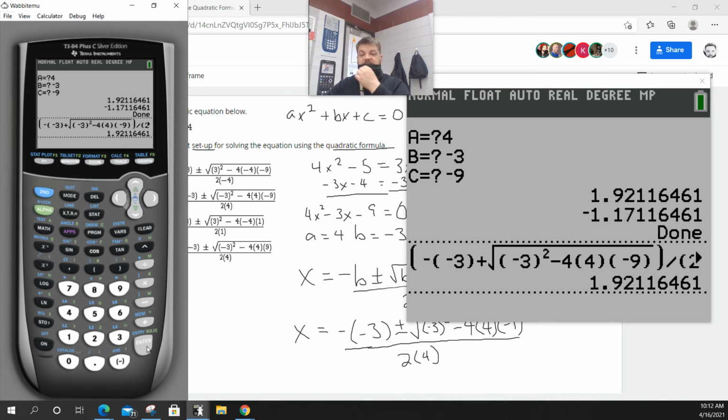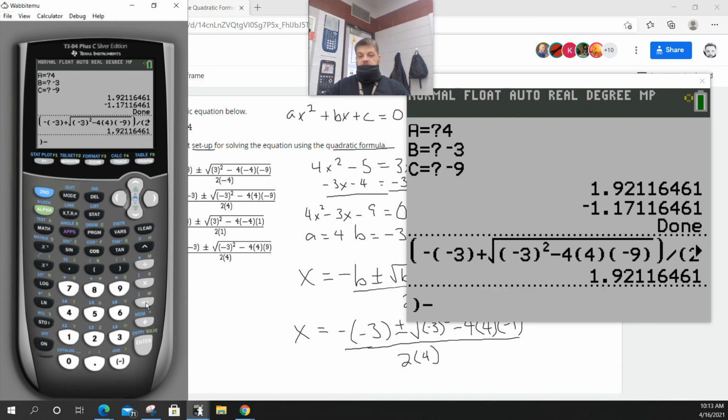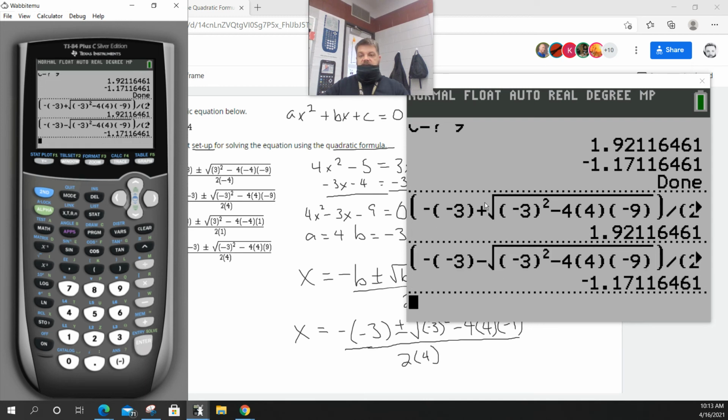Now that's a lot of stuff to type in. So watch this. If I hit second and enter, see how in blue it says entry? What I'm telling the calculator to do is put in the last entry, but don't calculate yet. So now I'm going to move my cursor over. The only difference is this plus sign right in front of the square root symbol. What do I change that to? Minus. So I put a minus sign in there. Now from here, if I hit enter, well, bam, with the bacon sizzle, I get the other answer.